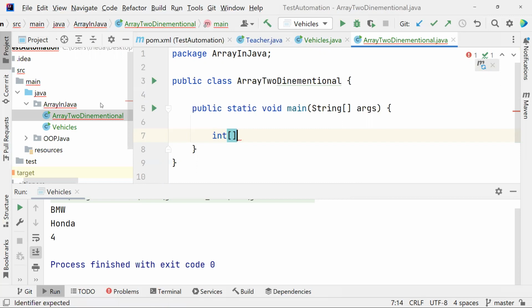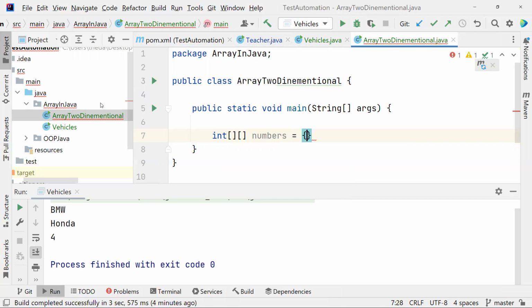When I say int, it means I'm going to create arrays with integers, numbers. So numbers here is the variable. It can be my numbers, it can be double numbers, it can be any name or just my num. Okay.